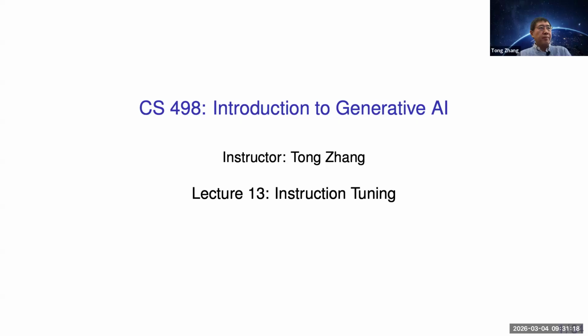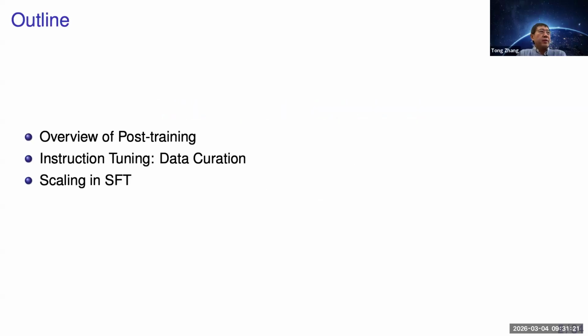So the outline: we will talk a little bit about the post-training pipeline, the general one. And then we will specifically focus on instruction tuning. In particular, we'll mostly talk about the data because the tuning itself is just fine-tuning, basically. It's just supervised fine-tuning. So the main question is where the data come from. So this is something we will focus more on. So we will go through a few papers about this, which are representative.